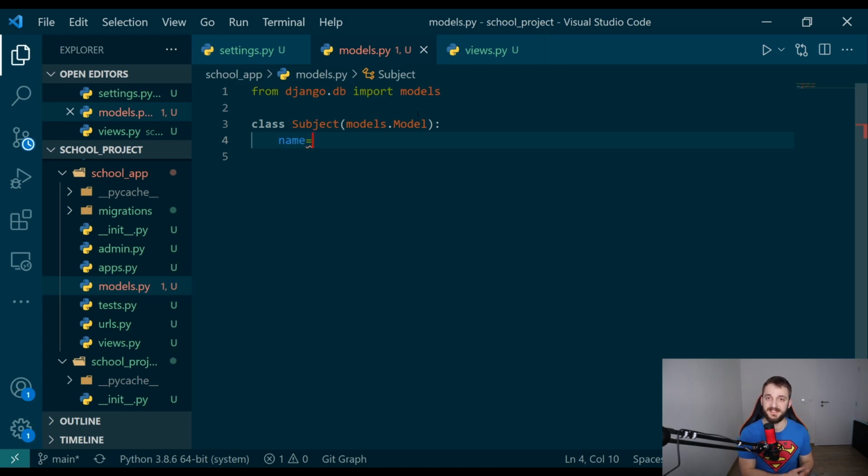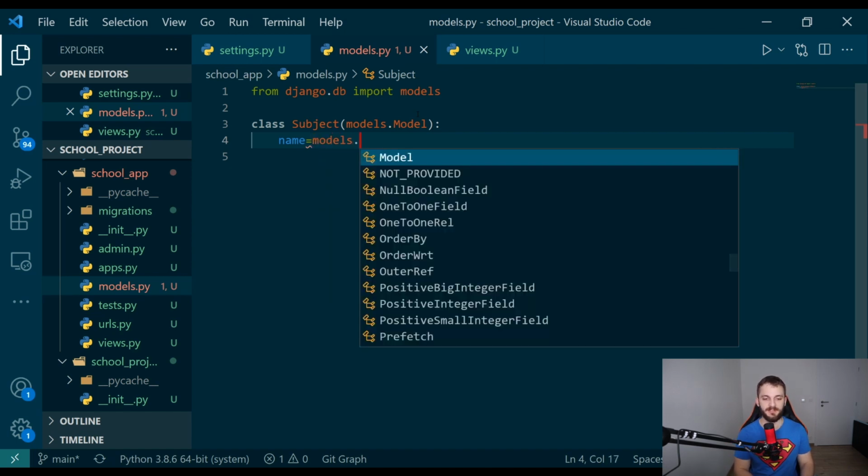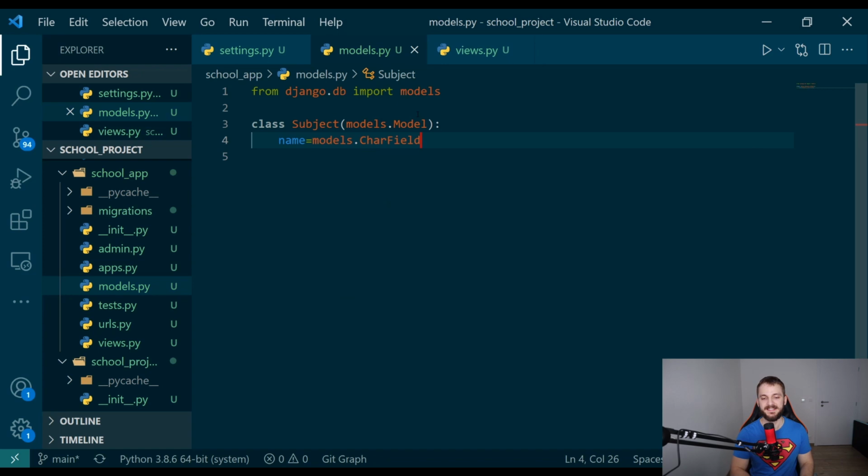Previously, I was using just the name field. Because Python is a dynamically typed language, you don't need to specify the types. But in the case of databases, you need to specify the types of the columns. Here you need to specify the type of the column inside the SQLite database, and to accomplish this, you are using models. For example, we want to set this to CharField. You can do it like this, but there are also other fields like IntegerField, BooleanField, and all the other fields which you can think of.